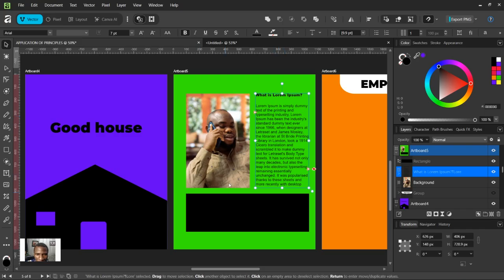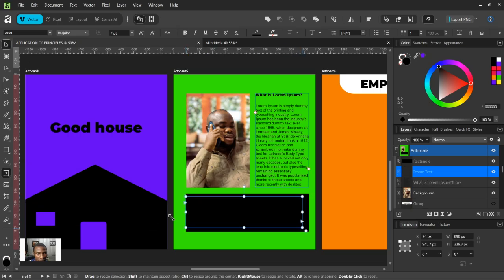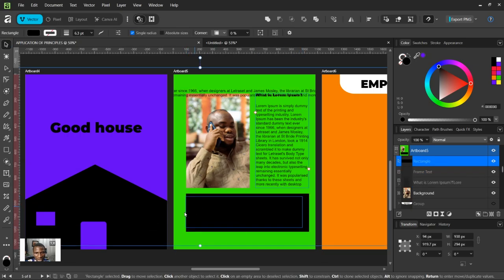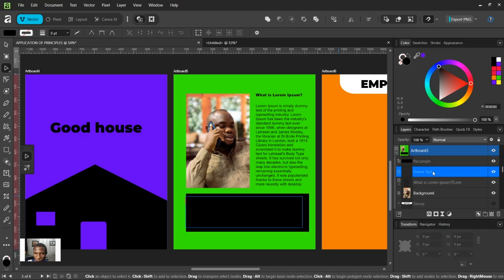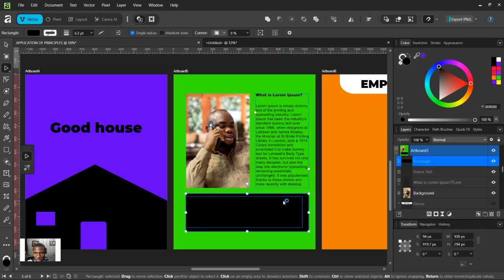So when you have arrangement like this, you can see that it is balanced. It is not heavy on the eye. Your user can easily see what you are working on or the information you are trying to pass across.